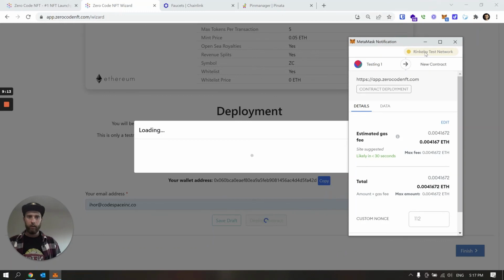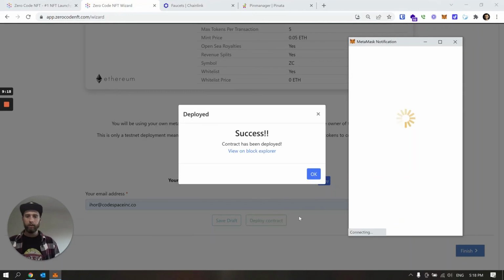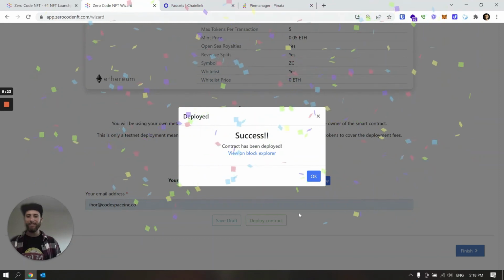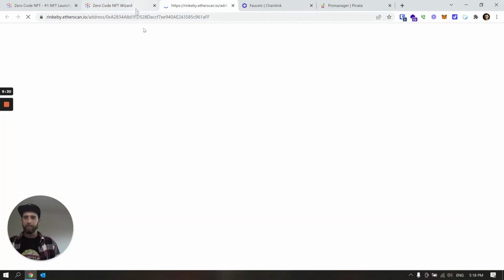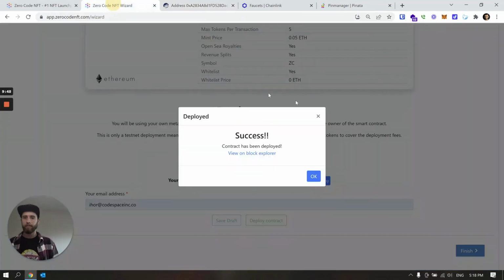And there we go. Our new contract transaction is ready for our approval. I will click confirm. And that's it, guys. You've successfully deployed the smart contract. Congratulations. From here, we can view it on Block Explorer, which is Etherscan. And as you will notice, the address here just says address and not smart contract or contract. This is because your transaction has been accepted, but it's actually still processing. So you can come back to this later, and it will update to say contract here.